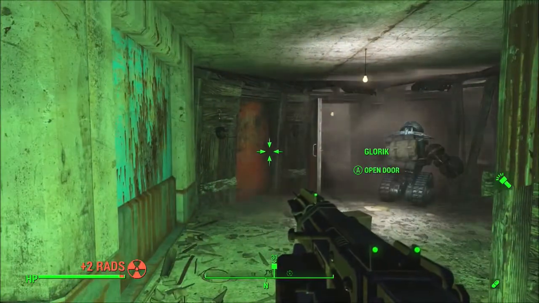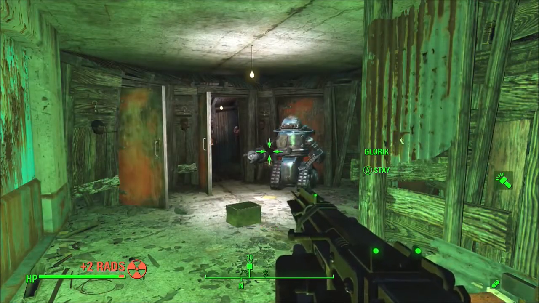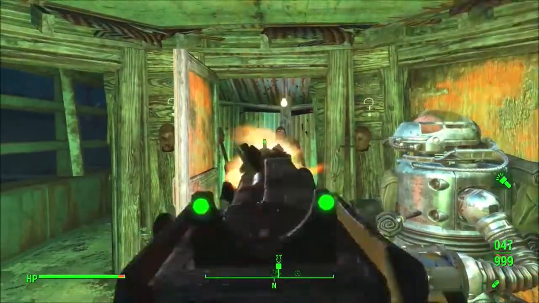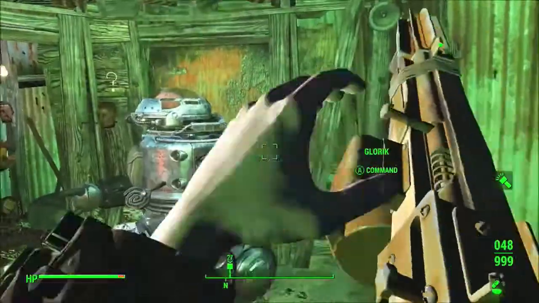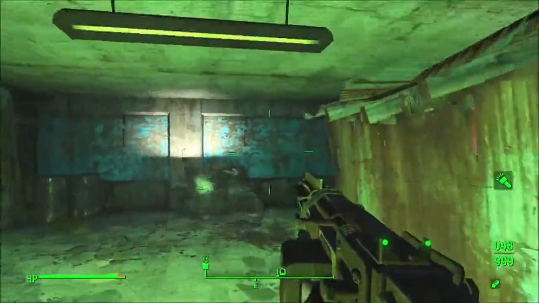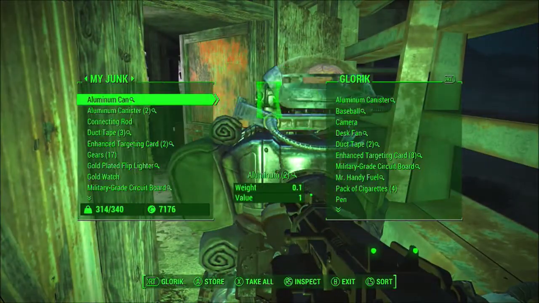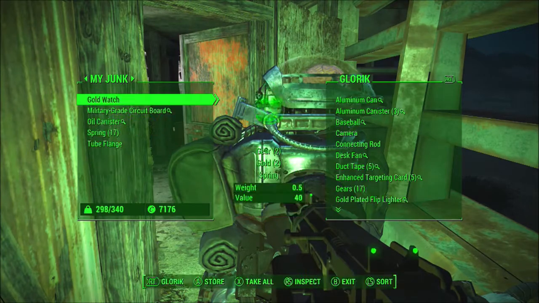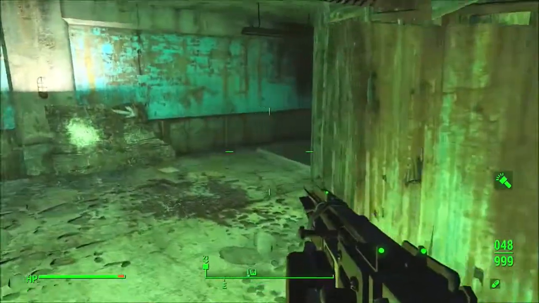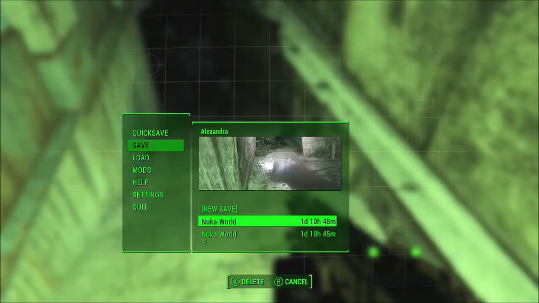All right, well done. Oh. Check it out. Go check that door now. Shut up, monkey. It's a great idea, having Glork check things out. Oh, that reminds me. Hey. I have lots of stuff to give you. Be happy to help if I can. I'm scared. Alright. Let's go ahead and give it a save.